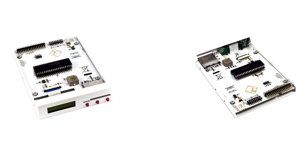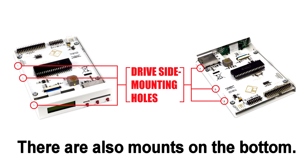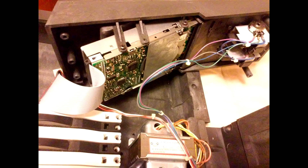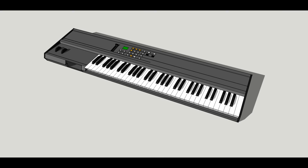Now that we have the Mirage disassembled, we can focus on the installation. The installation is relatively easy. Provided you purchased revision F of the emulator, the holes on the emulator case should match up one to one with the holes of the original floppy drive. Simply reuse the mounting screws from the original drive and mount the emulator in the same spot. For the metal case keyboard models, you may find it easier to thread the ribbon cable and power cable through the front of the case first, attach them to the emulator, and then secure the emulator inside the case.